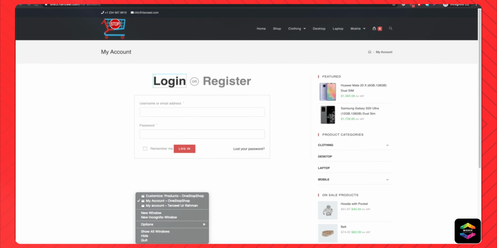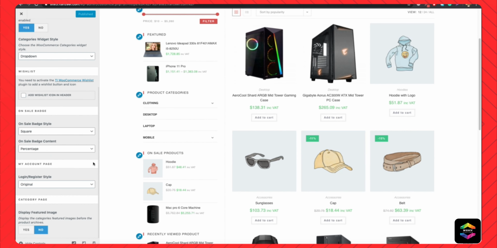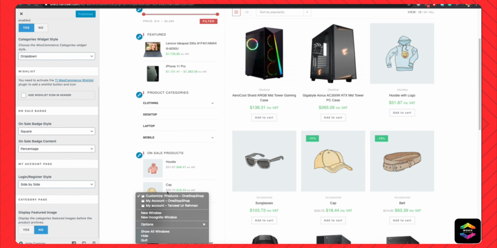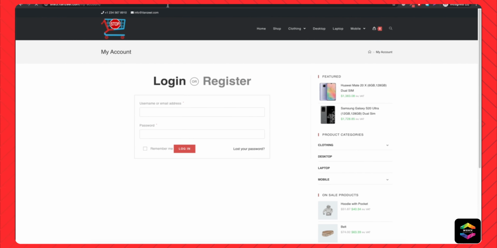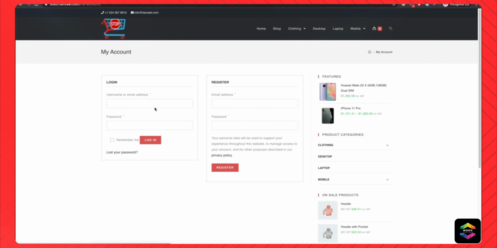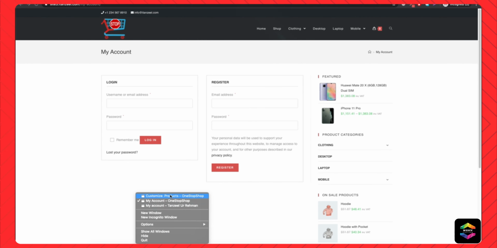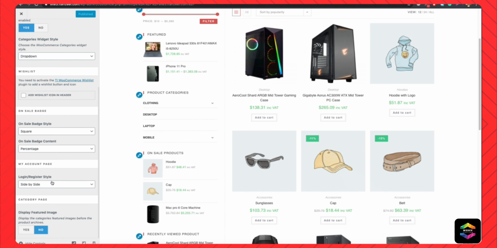Now let's go ahead and test the other thing, how does this look. So if you just click side by side, and now you just hit publish. And now if you visit this one-stop shop again and refresh this page, then you will see that this is actually side by side. But I like it to be the default one, and it's much better. So you can just choose this to be original or the default.